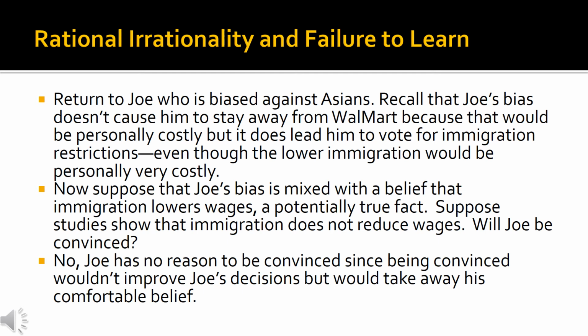In effect, it's not going to do that. And Joe has no reason to actually be convinced and to weigh this evidence because it's being mixed with this personal feeling of this dislike of Asians. And it's going to take away his comfortable belief. So he'd be unwilling to actually give that information a fair hearing and actually weigh it, how good this evidence is versus his previous beliefs. So we end up with this failure to learn because we've mixed these personal beliefs with true and testable facts.